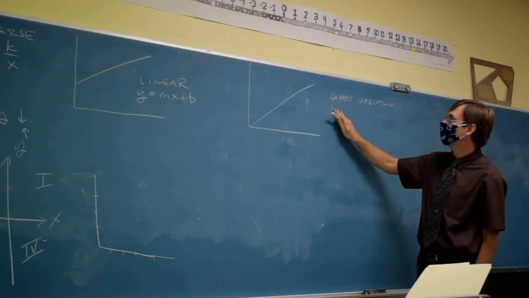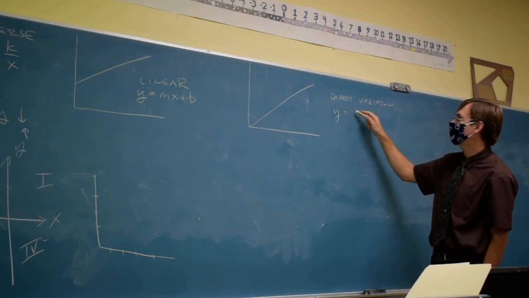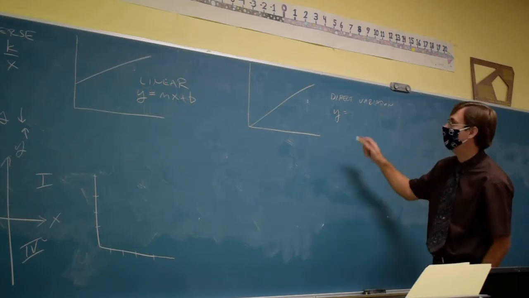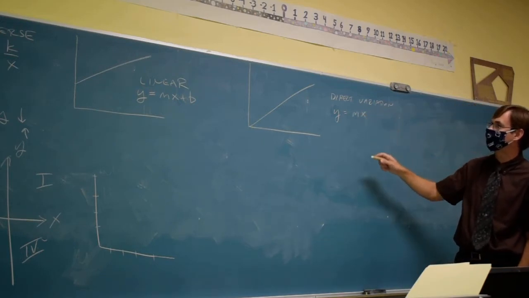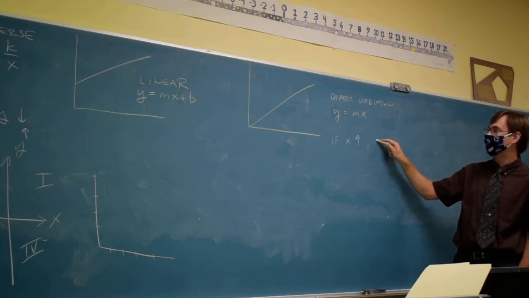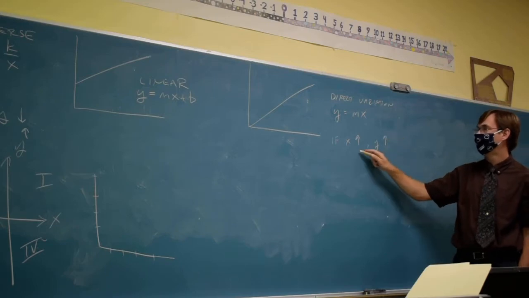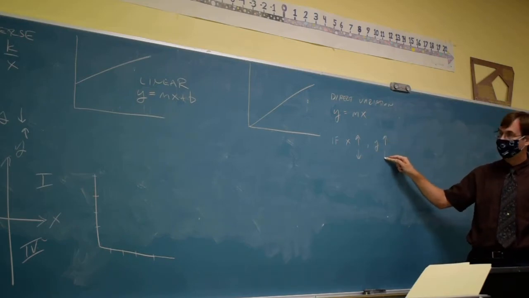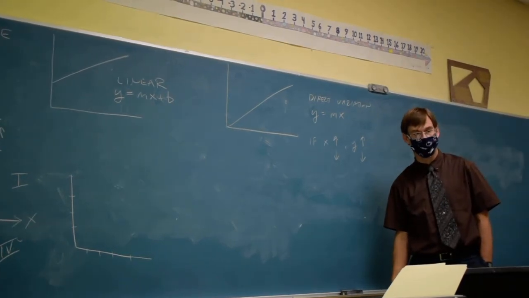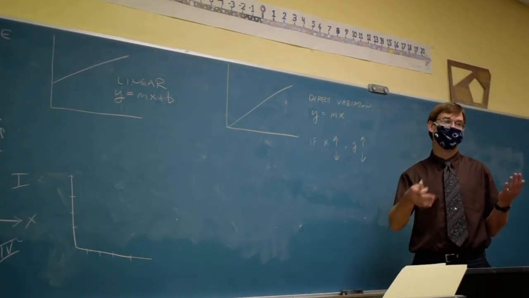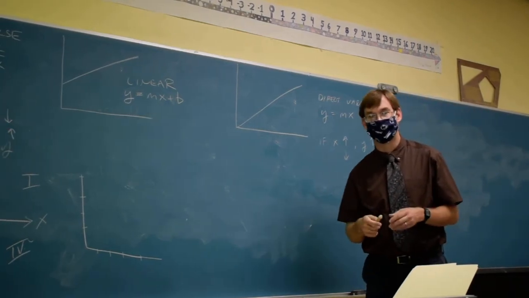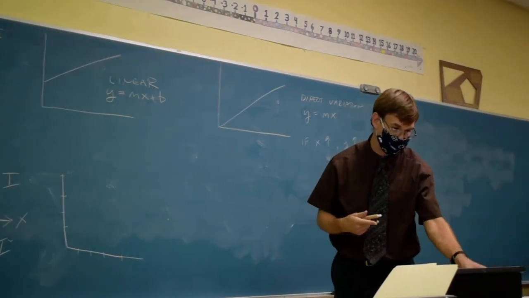The equation is y equals mx, and really the letter doesn't matter. Mx is probably better, I think that's what our book did, but if you used some other letter, it's not super important. In this one, if x goes up, it makes y go up. And if x went down, y goes down. That would be maybe like the time you spent reading your physics book compared to your physics grade. If one of those goes up, you would expect the other one to go up. Life doesn't have a lot of guarantees, but you would expect it to trend that way.